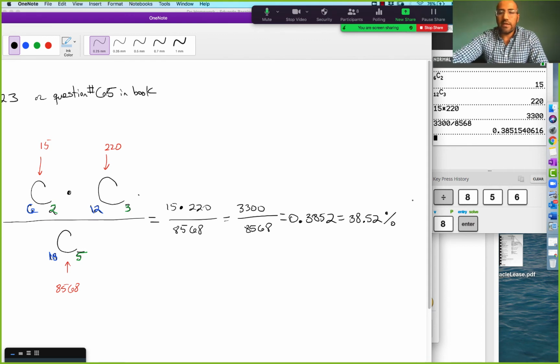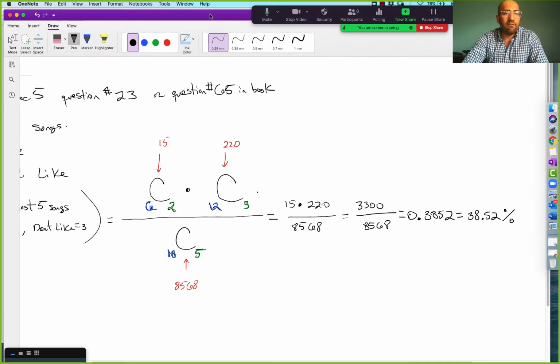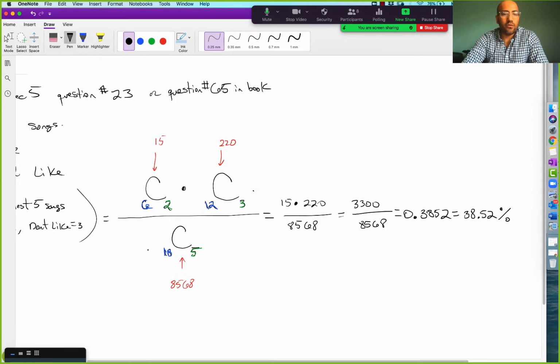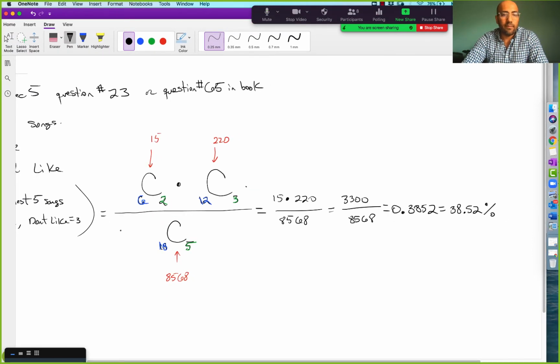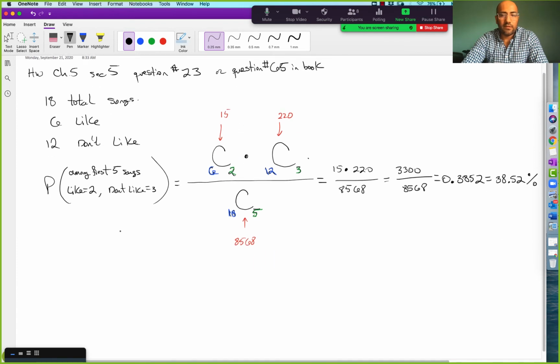There is a 38.52% chance that amongst the first 5 randomly selected songs, you like exactly 2 of them. All right, let me write that sentence down.